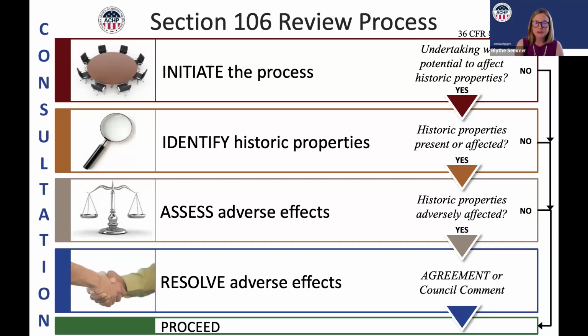And that can range according to the circumstances of any individual project. It might be something like a records review. It could be new survey field work. It could be talking to people, gathering ethnographic information. There's a wide range of different approaches that might be appropriate given the particular circumstances. The agency is trying to discover, is there anything out there that meets the National Register criteria? Do we have a historic property present? If so, the agency would move into step 3, where the focus is on determining if any of those historic properties located in the preceding step could be adversely affected.